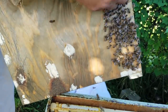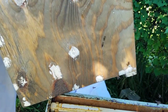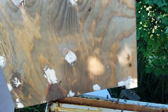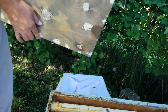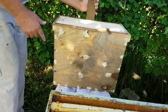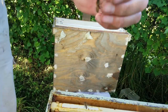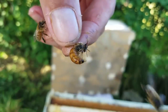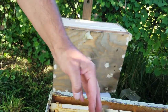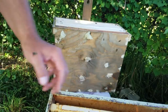If they stay, what I'll probably do is steal a frame of brood from a strong hive, let these girls have the... and right there she is on the outside of the box. Ladies and gentlemen, there is Her Majesty. So now we know we have a queen in the box.